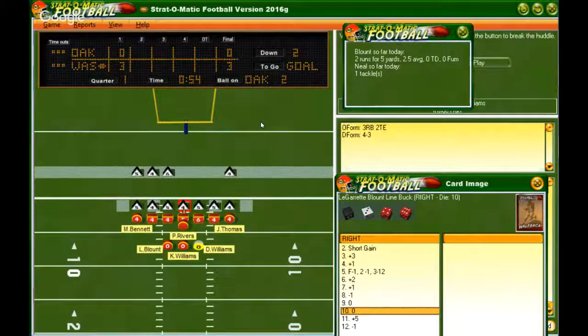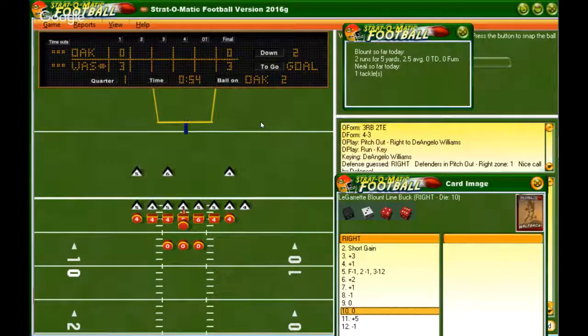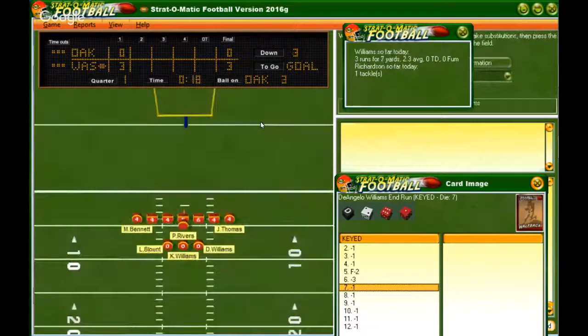Now it's 2nd down. Now they're back in the 3-back and 2 tight end offense. Interesting, taking Julio Jones off the field. Not much benefit here to 2 tight ends who aren't very good blockers. Wow, great call. D'Angelo Williams keyed, and he loses a yard. So now it's 3rd down. Ball at the 3.